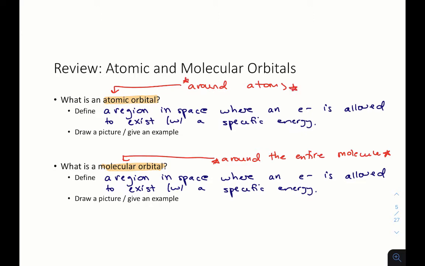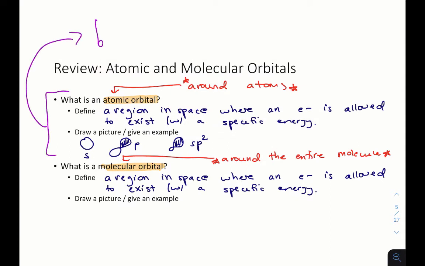Now to your pictures. What examples of atomic orbitals did you give? Yeah, we can think about an s orbital, a p orbital, maybe even a hybrid orbital, an sp or sp2 or sp3. Let's do sp2. What examples of molecular orbitals could you draw? Because I got to tell you something. Atomic orbitals, as you learned from that last lesson, are boring. We are talking about molecules, but unfortunately we needed to know atomic orbitals before we could think about molecular orbitals. Molecular orbitals are exciting. Did you draw any examples?